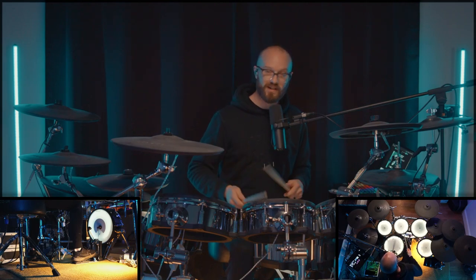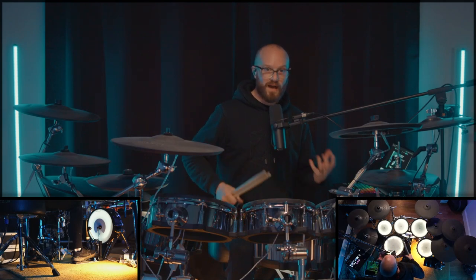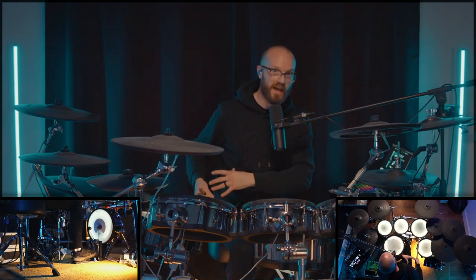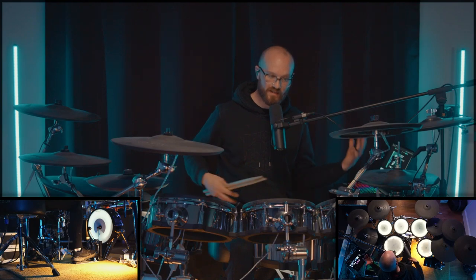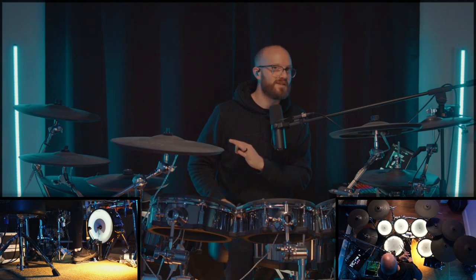I tend to put maybe a couple of double strokes in there. I'll end with a different heel toe placement, but there are patterns that I can place into that grouping of seven that enable me to flow out of it a little easier than just playing it linear all the way through. But it's probably more impressive to play the linear pattern all the way through. If you practice that, it's gonna sound blinding. If you practice that and get it tight.